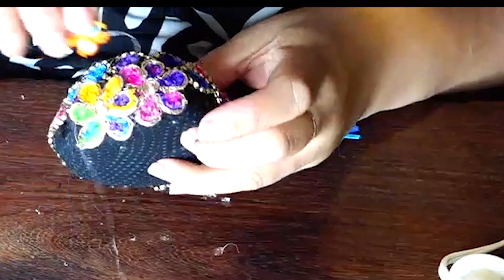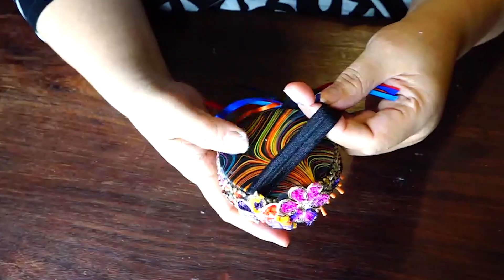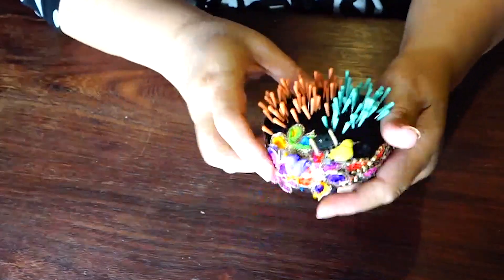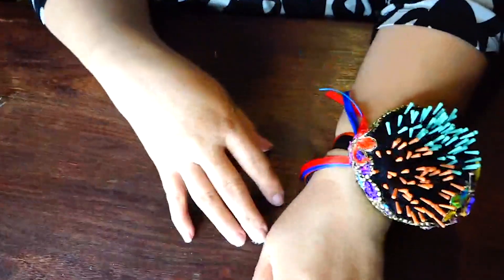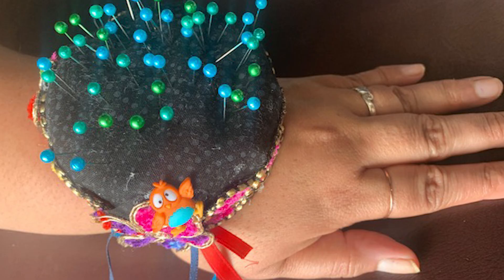A little bird can fit right there. Here's my pink cushion — this is what it looks like underneath. The best part is it's functional. A lot of the material I purchased I bought at Hobby Lobby or Joann's. I really appreciate you watching and I'll see you on the next one — bye bye!